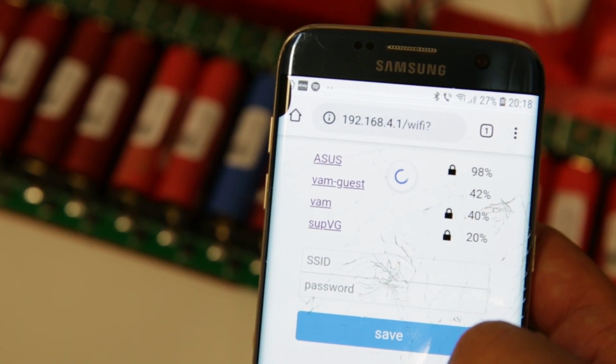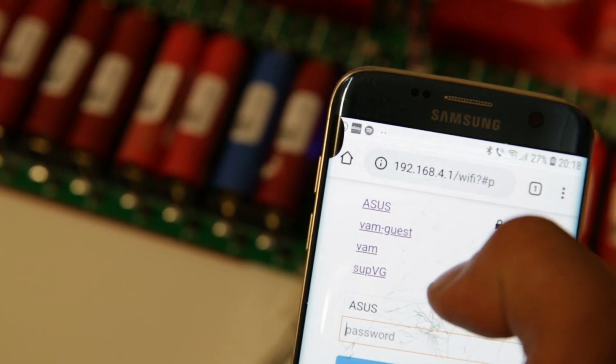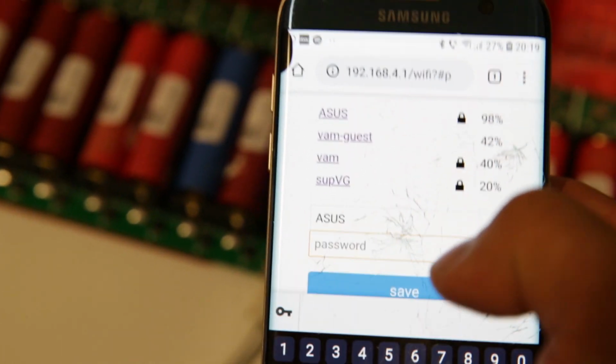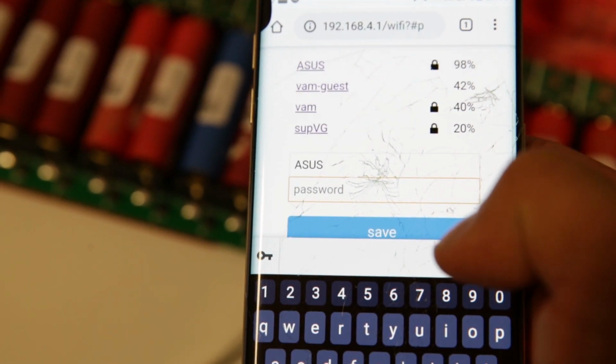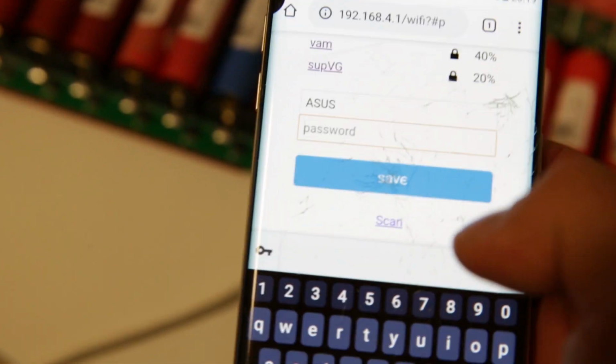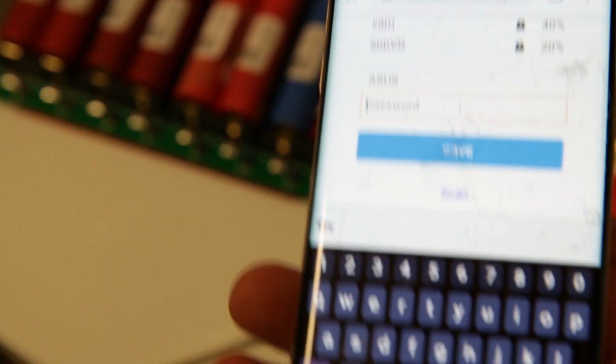If you don't see your SSID, try refreshing. And you pick the SSID, add the password, save the information, and the device will reset. I'm not going to input my password right now. I'm going to actually show you how to use the WPS function as well.